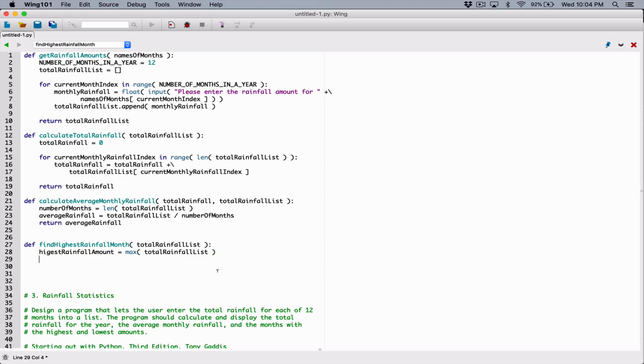And so I'm going to call the index function of this list: total rainfall list dot index. And what do I want the index of? I want the index of this highest rainfall amount. The index of this highest rainfall amount in this total rainfall list is going to be the highest rainfall amount index.